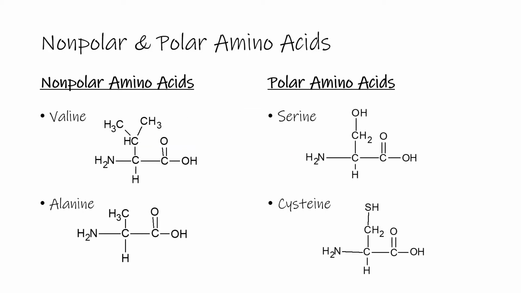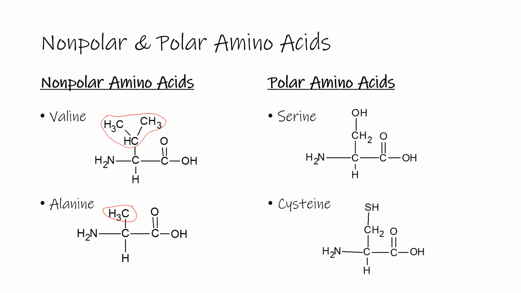Now, the 20 different amino acids that are found in human proteins can be divided or grouped into different groups based on what the side chains are. And so we're going to look at some of these different groups. On this slide, I have listed both nonpolar and polar amino acids. These are not all of them. I've just given you a couple of examples of each of them. I'm going to circle in red this side chain. This is the R group for each of these. Now you'll notice on the two I just circled, those are nonpolar, and those side chains just contain carbons and hydrogens, which have nonpolar bonds, and so that's what makes them nonpolar amino acids.